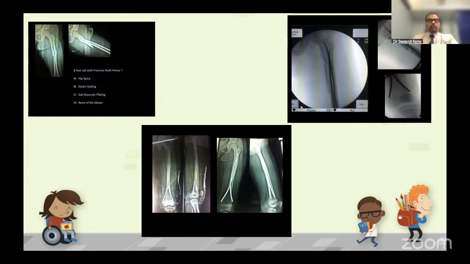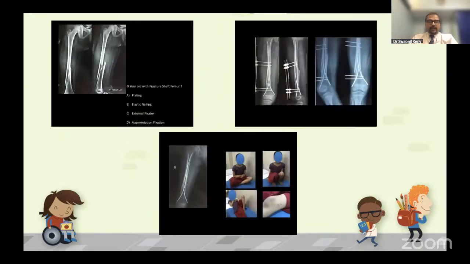You have to follow the principle of putting only two nails. You cannot stack nails. If you stack nails inside the canal, then the principles of elastic nailing are completely voided, or they do not hold together. If they do not hold together, the fracture will not be stable, right? So if you are putting elastic nails, please always remember that you need to make the spindle at the fracture site, or as close to the fracture site as possible if it cannot be at the fracture site.